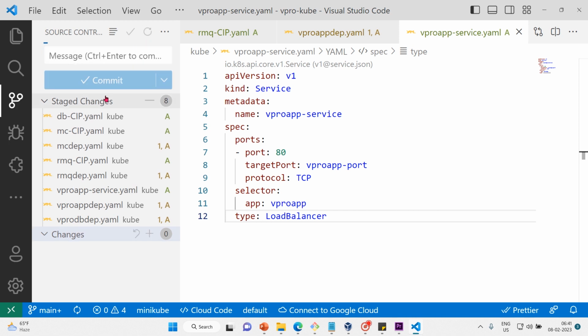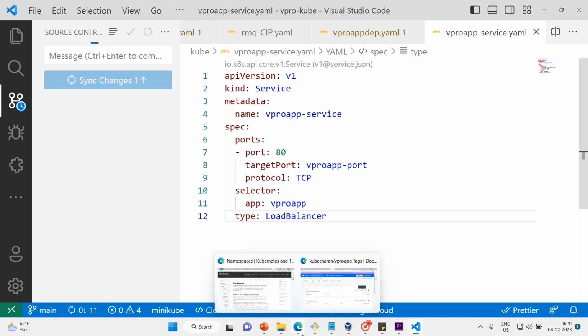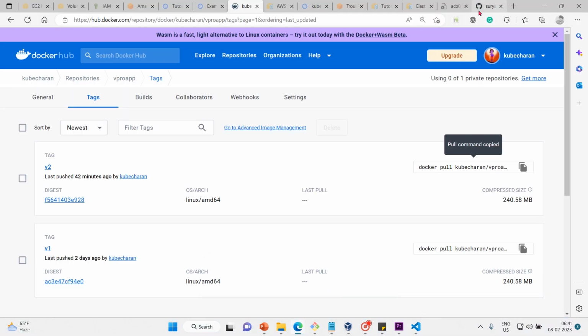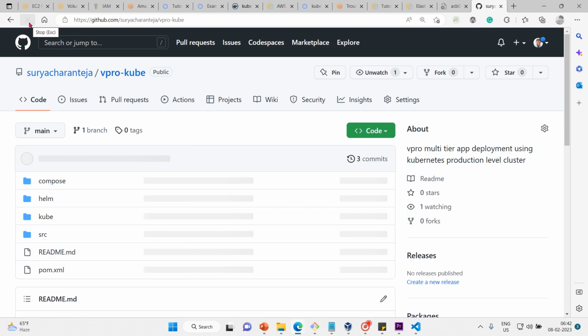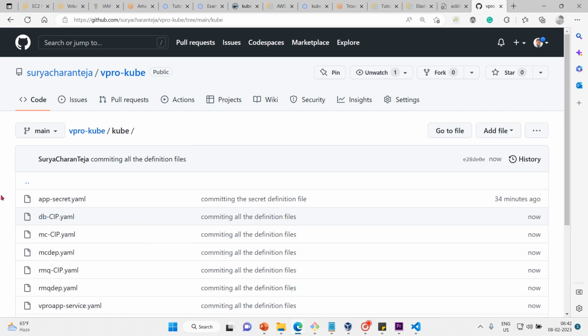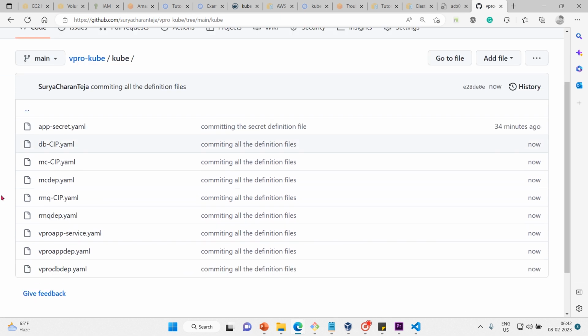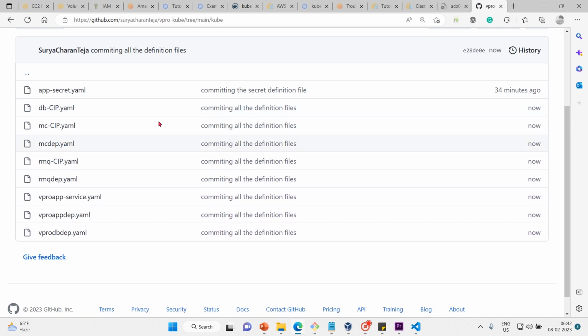Let me commit it. Save changes. So get into GitHub, and you see that all the files have come.